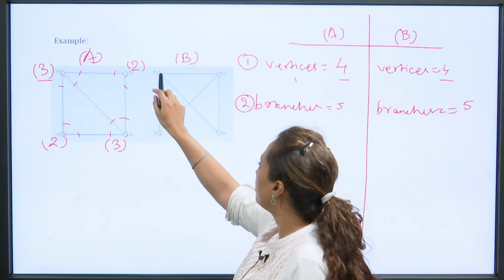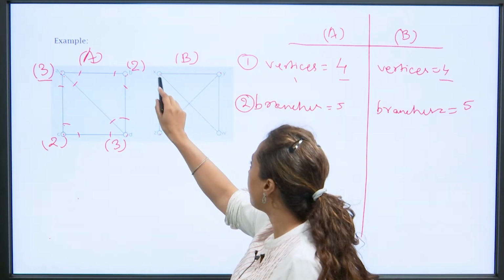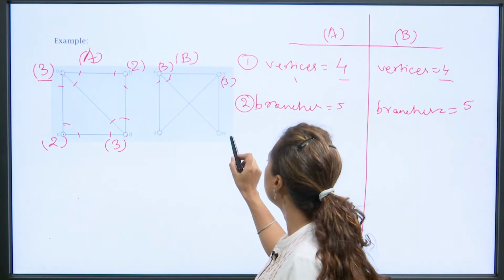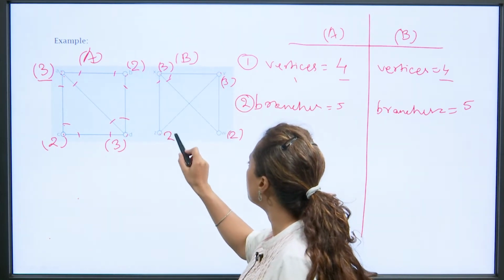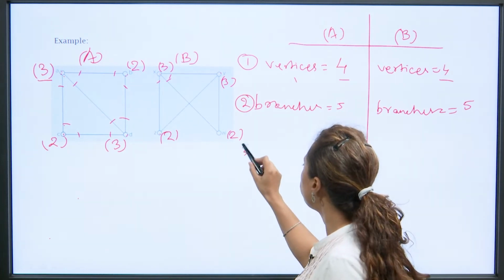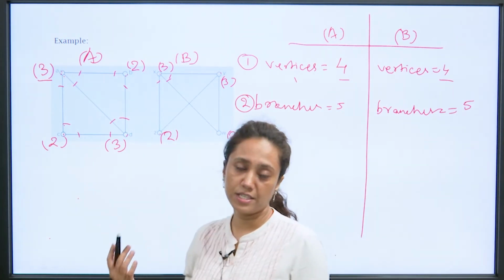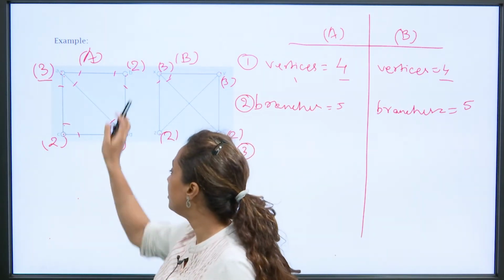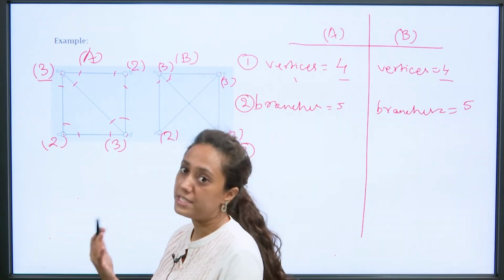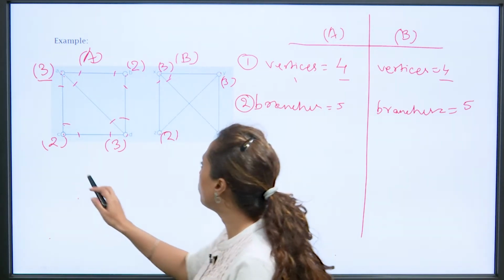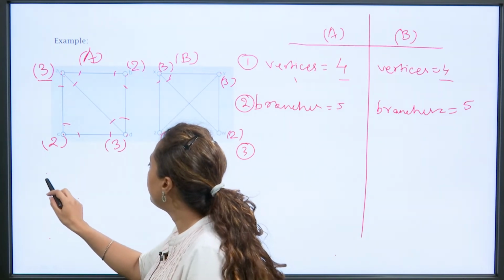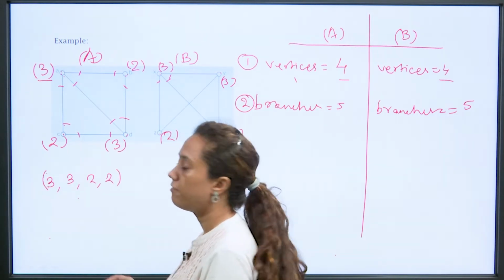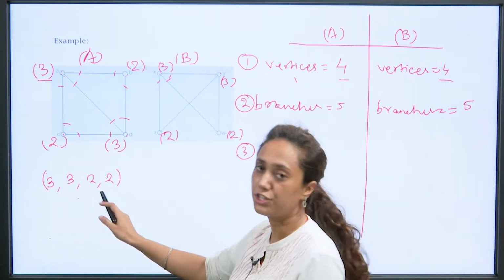Similarly, we put the degree of each node of graph B. It has 1, 2, 3. So, node x has 3, this also has degree 3, this has 2 and this has 2. The degree sequence means we can arrange the degrees in ascending order or descending order; we just have to arrange these degrees in sequence. So, graph A has the degree sequence 3, 3, 2, 2. We take it in descending order: 3, 3, 2, 2.